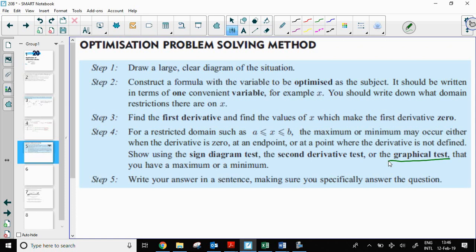But I mean, if you have a calculator, then this is a very easy problem, and you should have been able to figure out how to do this with a calculator months ago. You graph the thing and calculate the maximum or whatever. And then, you know, most of you don't like to do this, but yeah, you should write your answer in a sentence and specifically answer the question in context and all that good stuff.